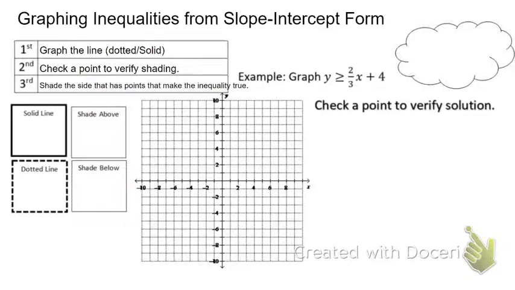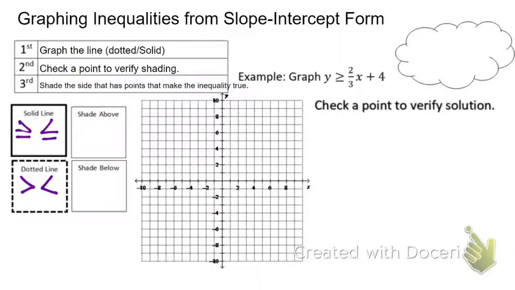So if you are allowed to have equality in the inequality, so like if you don't care if it's greater or equal or less or equal, then you would use a solid line. So a solid line would be your greater than or equal to or your less than or equal to. If it's not allowed to be equal, but it must be only greater than or less than, then we would use a dotted line or a dashed line to indicate that that's the barrier between the points that do and do not work. But the line itself, the points that make both sides equal to each other, would not be part of the solution set.